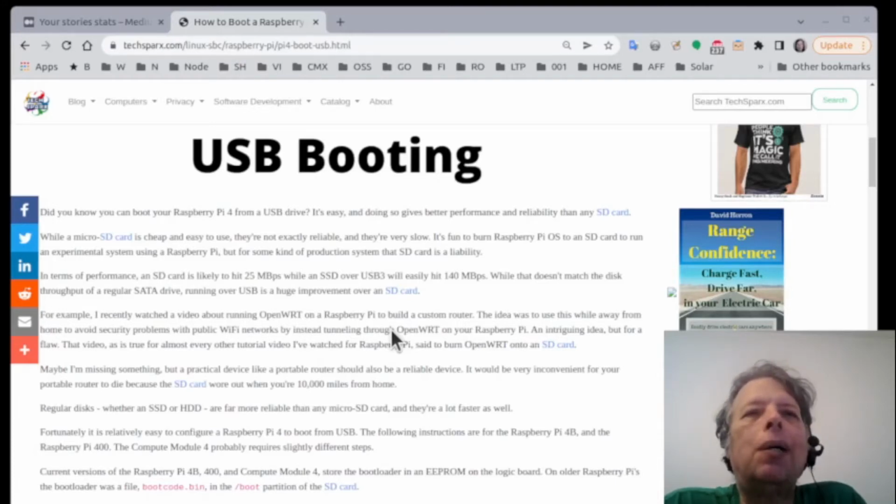The thing about an SD card is that they wear out. And a router is the kind of thing where you put it on the shelf and you let it run for a couple years, and then maybe you look at it after a couple years. The SD card will have worn out within a couple years, so that's not really a good idea. What's a good idea instead is to use a data storage that is meant to last for a long time. So that's why I wanted to set up USB booting for a Raspberry Pi.